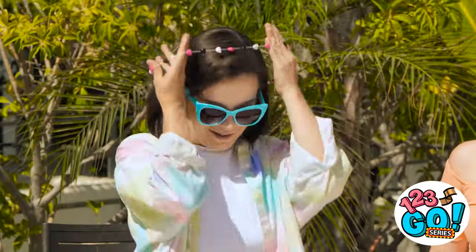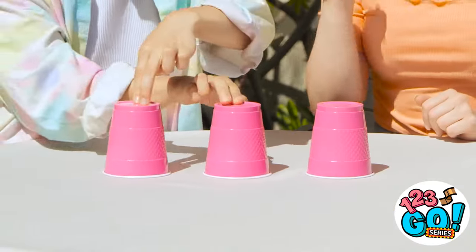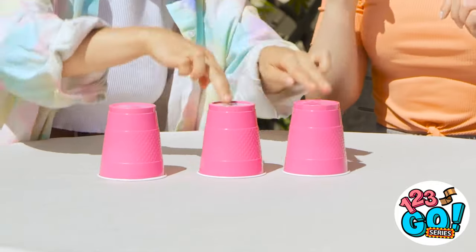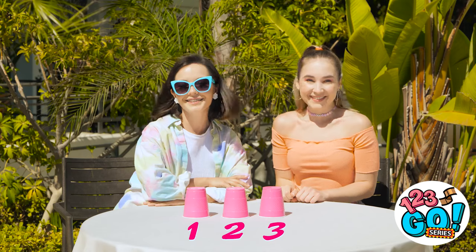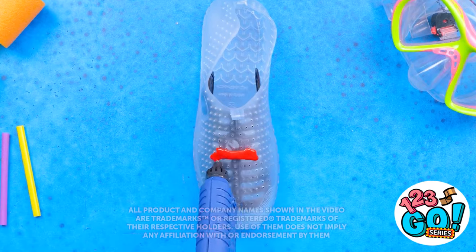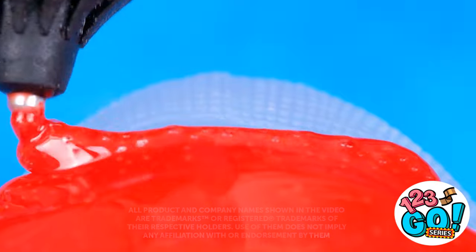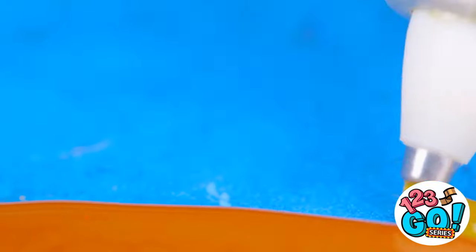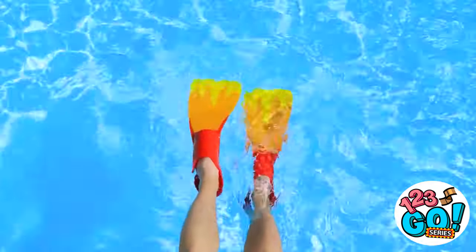Let's play a game — I'll put the necklace under this cup, move them around. Remember to keep your eyes on the one with the necklace. What cup is the necklace under — one, two, or three? Think you can do cool stuff with a regular pen? Then you've obviously never used a 3D one. This thing can do some amazing stuff — you can create pretty much anything. It just takes a little bit of creativity and a good amount of patience — then it's all fun and games.